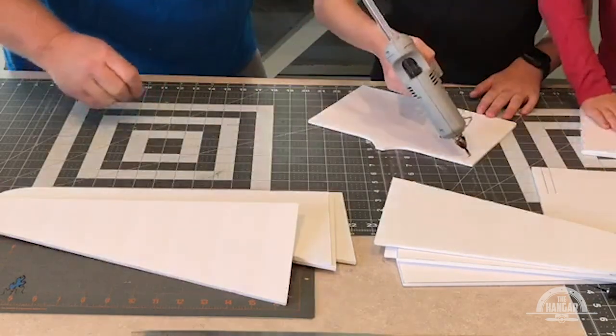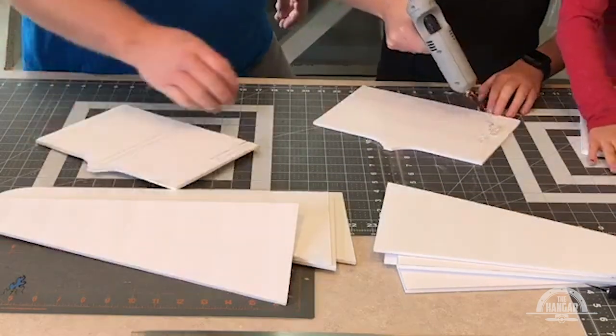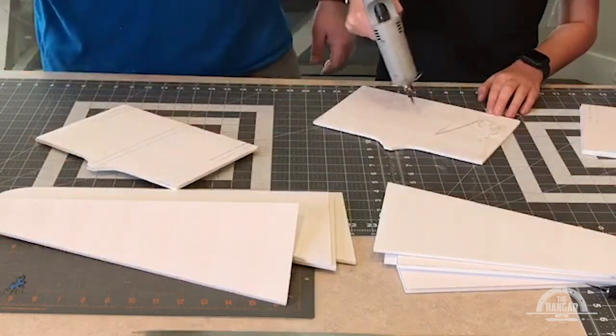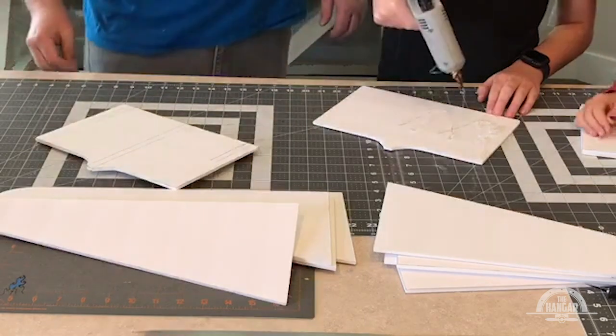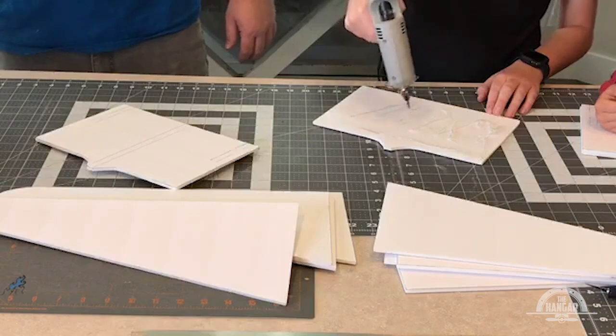Okay, Cade's gonna do his now. Yep, good job. That's quite a bit. Yeah. Like father, like son, huh? That's all right, Wes. Spray's good.